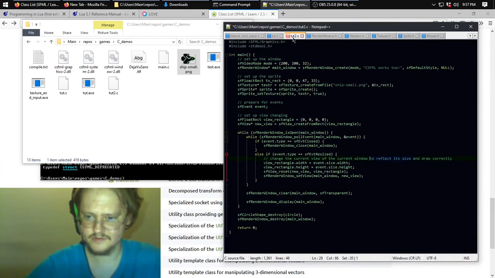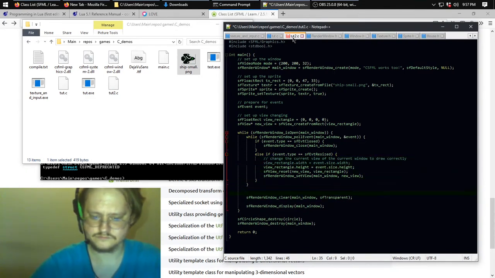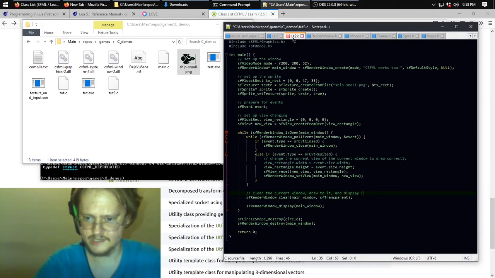Just say current window to draw correctly. Clear the current window, draw to it, and display it.